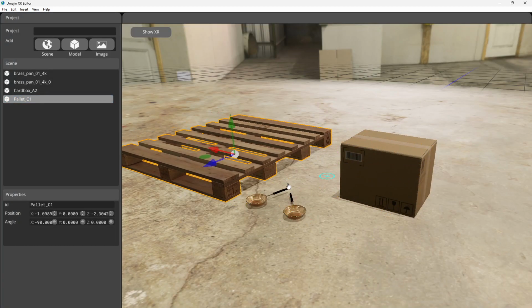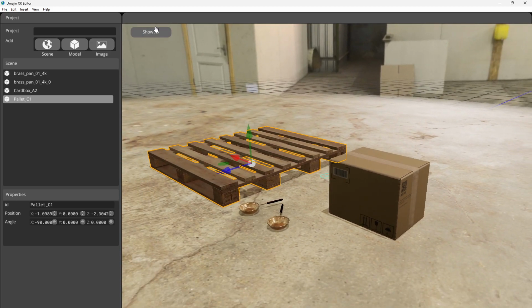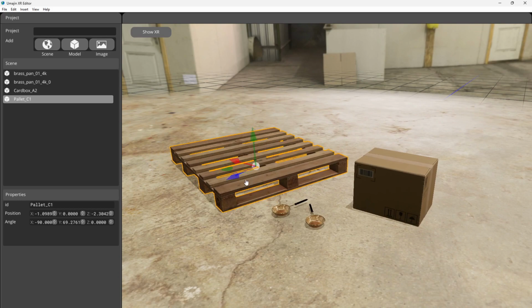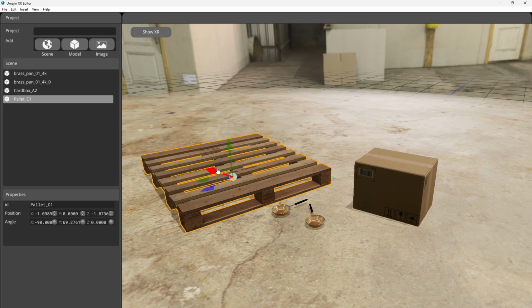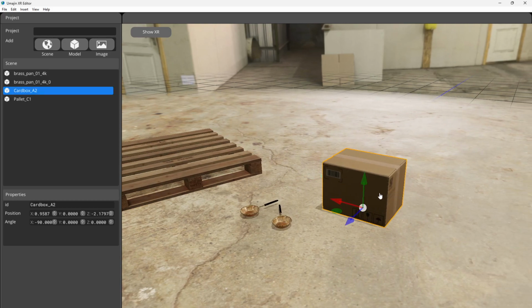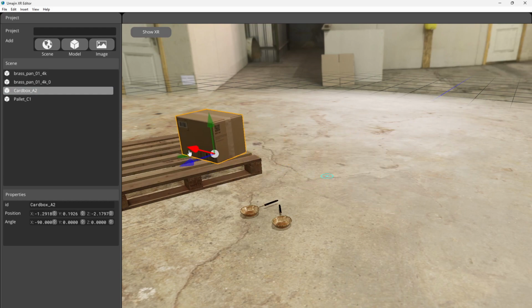These are all to human scale, so when you press the Show XR button, you'll see this environment directly at the same scale as you'd expect for a human. So this is quite a large pallet. This is a human-sized frying pan that you could pick up, and this is a box which we could, for example, stick over here and stack on top of this pallet. Let's put a couple of boxes there.